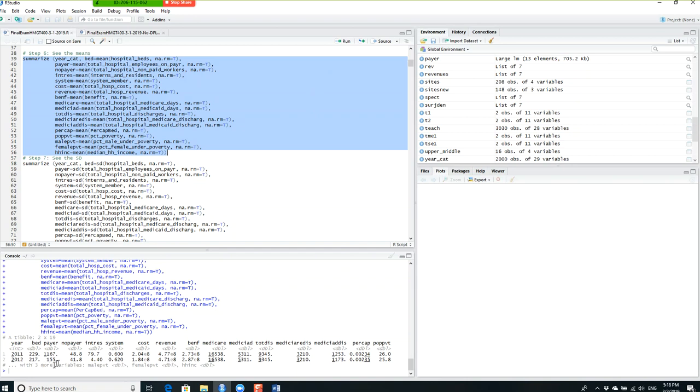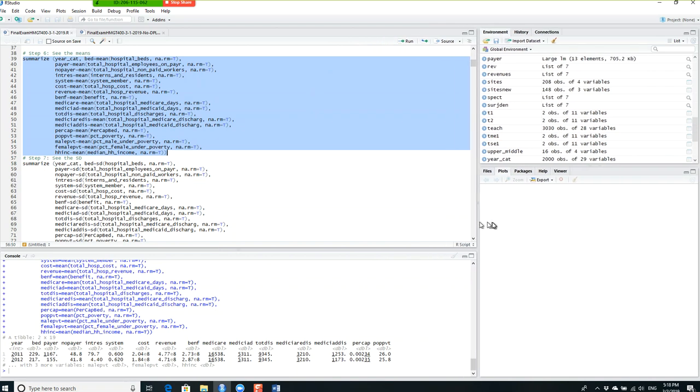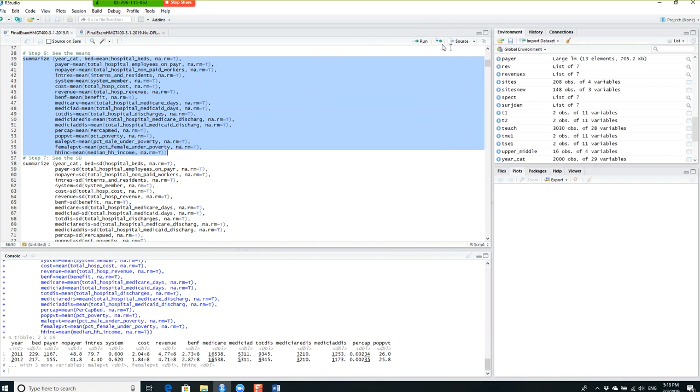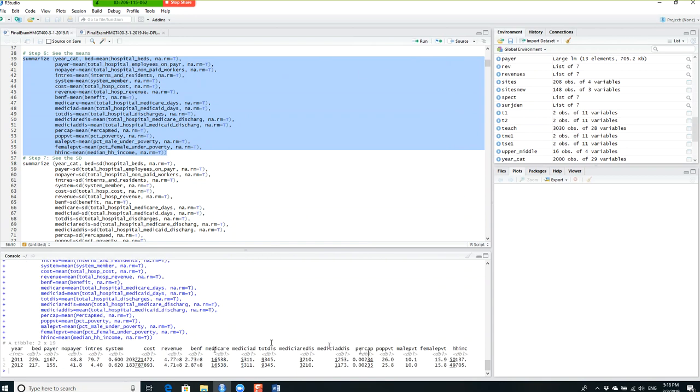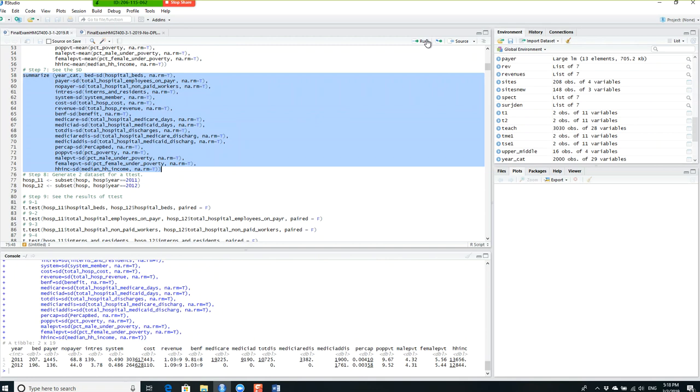There are three or more variables here, and you need to give more space. Click on here and drag to the right, and you will see more variables here. So I'm just running here and see I have everything here. This is the means. The second line is the standard deviation, and you know how to export the entire output to an Excel file.